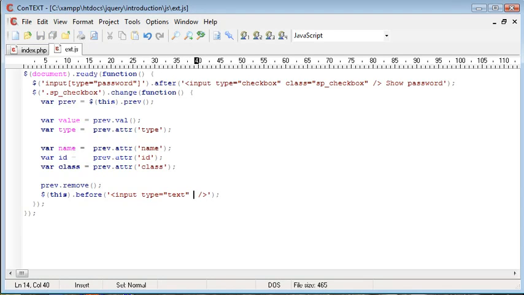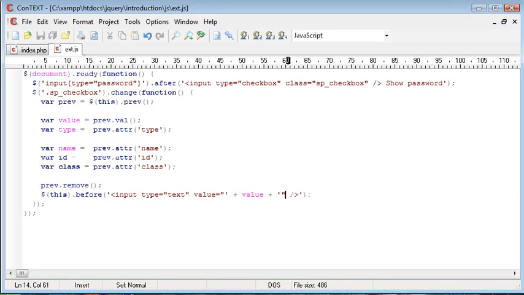We then want to go ahead and replace all of the attributes that we've picked up here that existed in the original password field, because remember that was removed, so we need to reobtain and reinitiate I guess the attributes. So the first one will be value. This is actually extremely important because we obviously want to retain the value that the user's typed in order to display it in plain text format. So we can go ahead and append on the value here. So we're just starting this string here and then appending on the value and then ending that there.